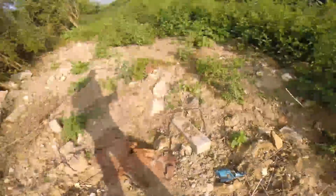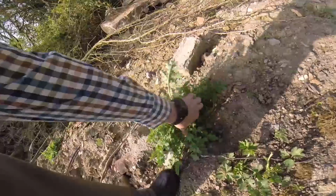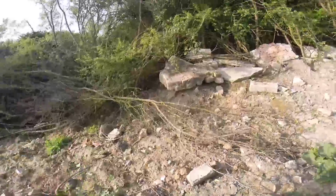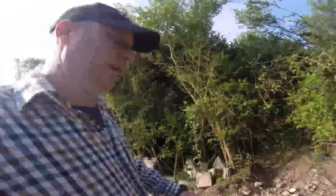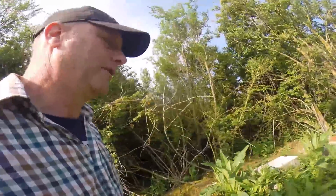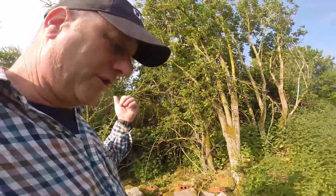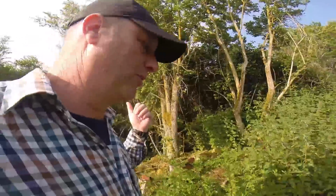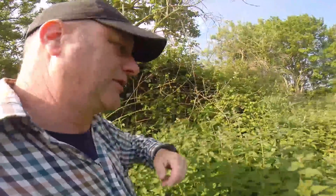I mean, look at it. Plastic, metal, ragwort. I know I should have gloves on, but you'd stay in there. We've got a family of roe deer that live in here. Always nice to see them. We've got muntjac in here. Lots of birds. We know we've got snipe. We're not sure actually if it's snipe or woodcock down there. I've seen them flying around late, but I've not been close enough to really determine which it is. I don't care which it is because I like both.